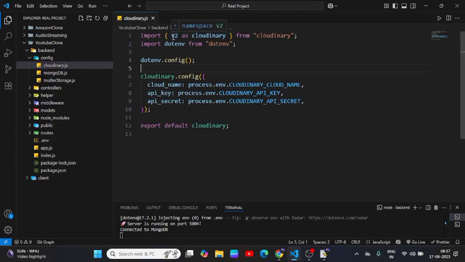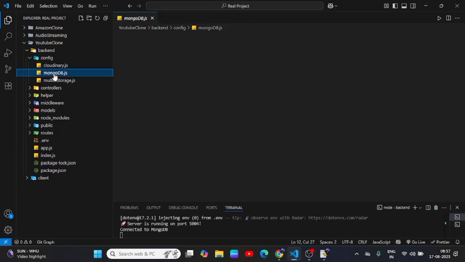And then dotenv, that library helps us connect everything with the .env file. Then Cloudinary config, and then the cloud name, API key, and API secret. It's pretty simple, right?